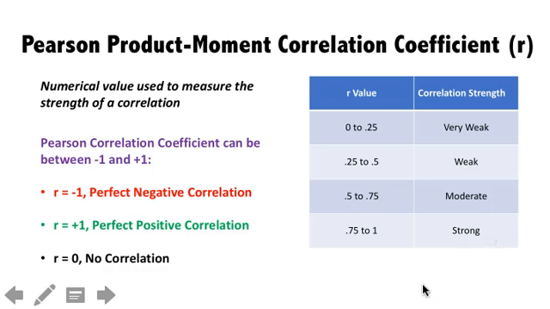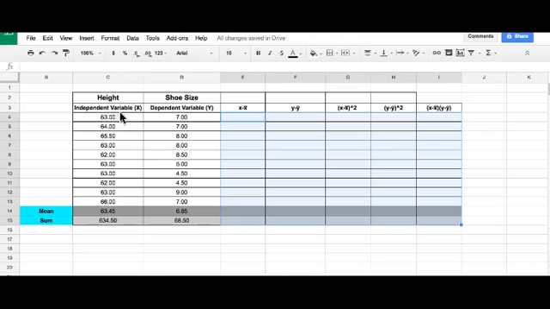From here, I'm going to show you how to work with Google Sheets and create a data set that's ready to calculate R and then a linear regression. I'm going to show you how to collect and calculate all the necessary information before making our major calculations of R and then linear regression. Now I'm going to show you how to calculate R and a linear regression for the following data set. I collected 10 student heights and their associated shoe sizes, and I want to see if there's a relationship between the two and then create a line that can predict that relationship moving forward.